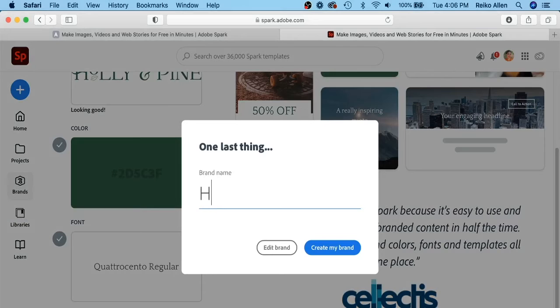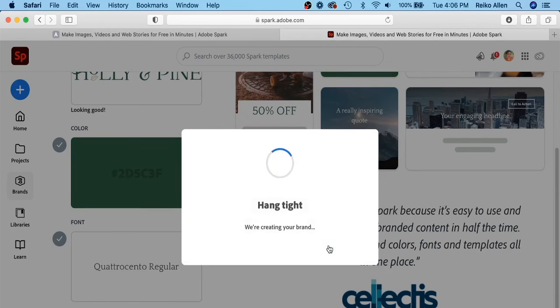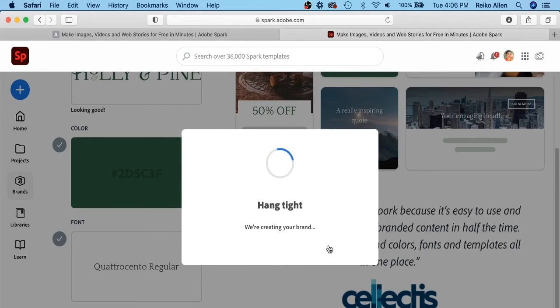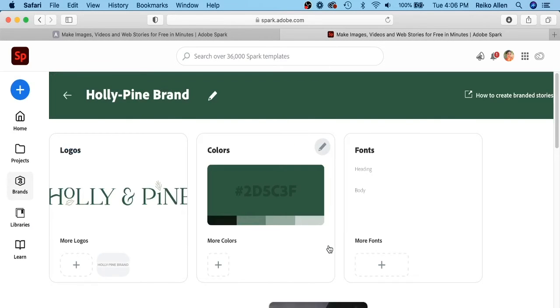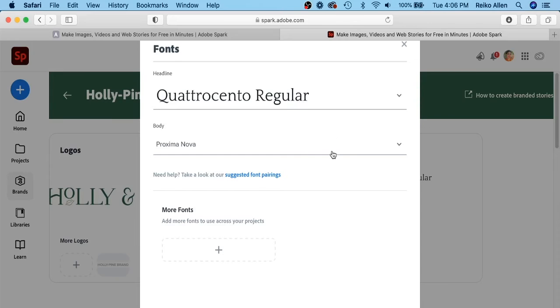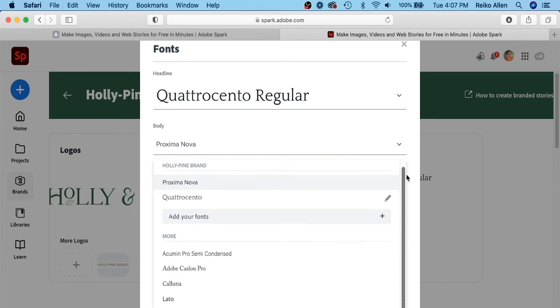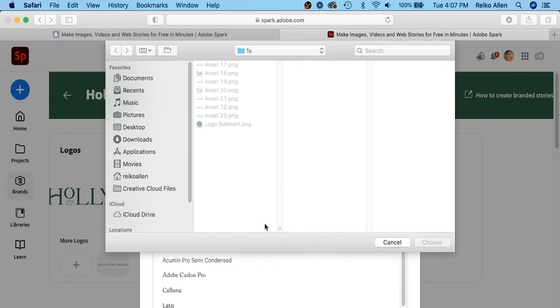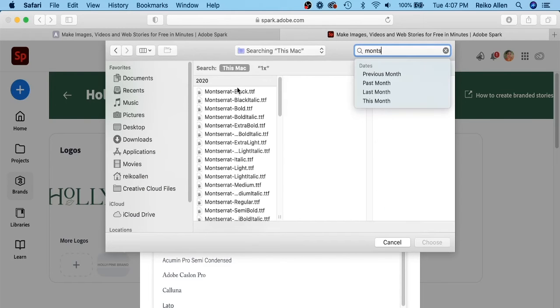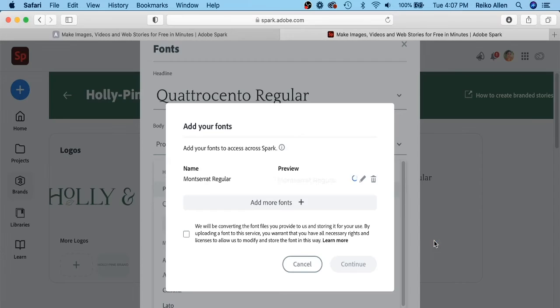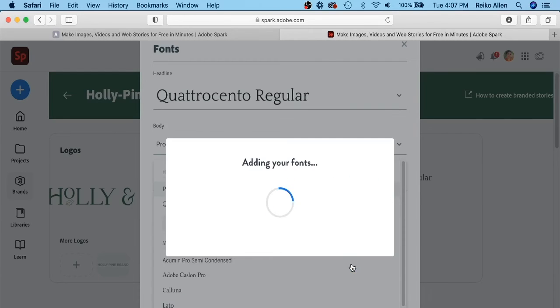You have to name it to something. Like I said, I had already done this 2 other times, so I had to come up with a unique name so I could show you how to do it. And so you can go in, you can change that body font, which is what I'm doing right now. You can use any of the fonts there, but again, because of my branding, I'm using the Montserrat font for some of the body. I wanted to continue doing that.